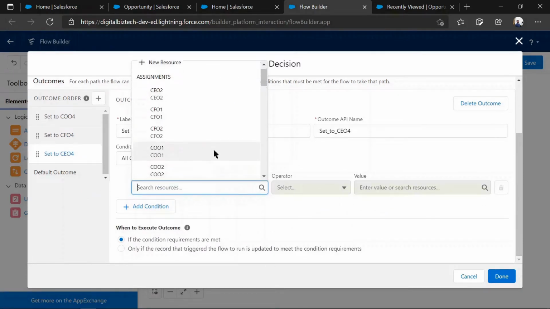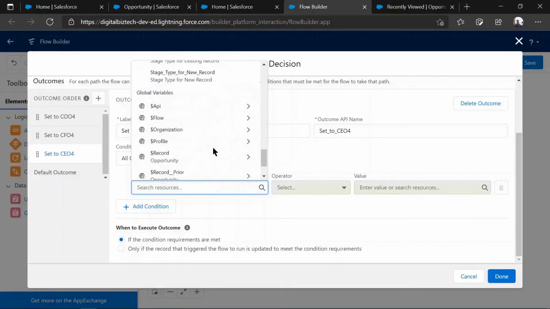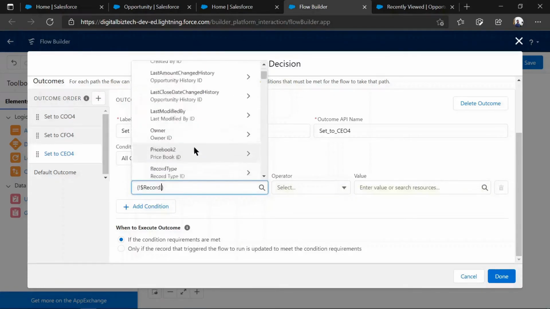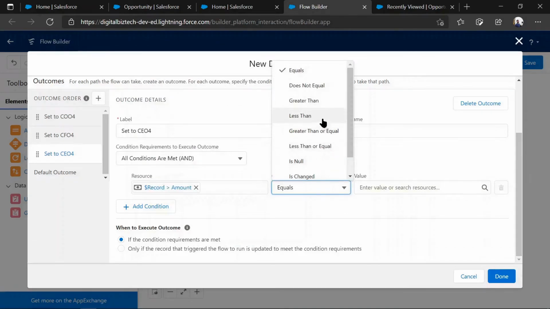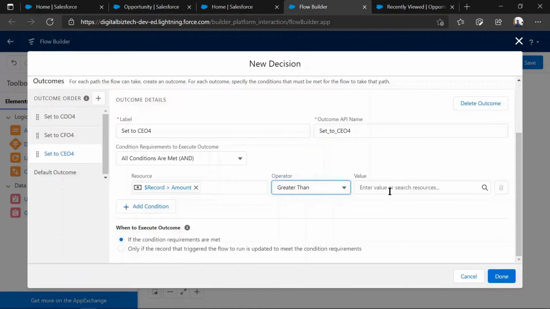And for the CEO, record amount greater than $100,000. And done.